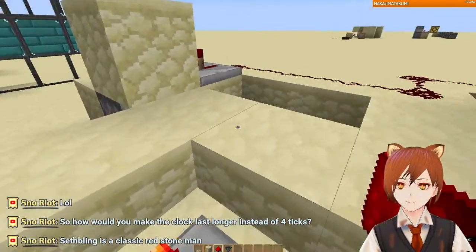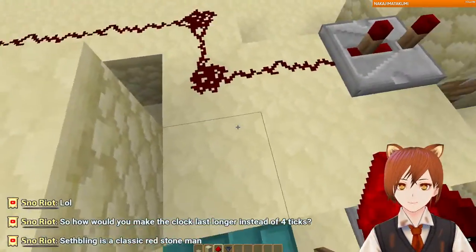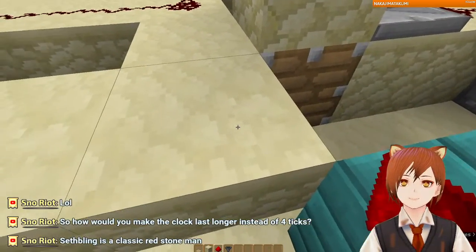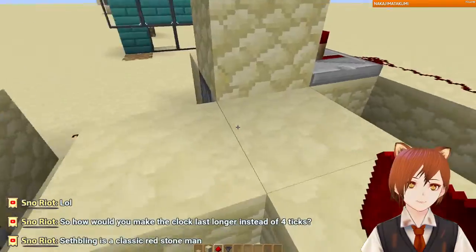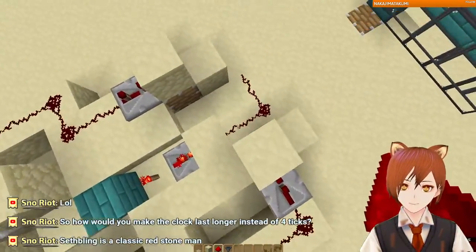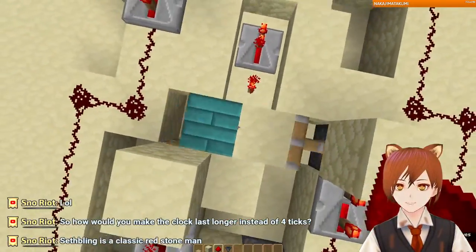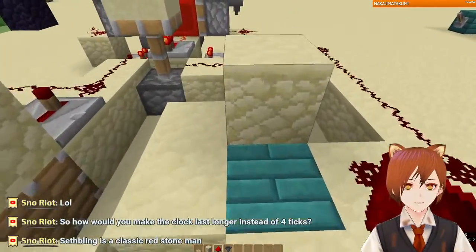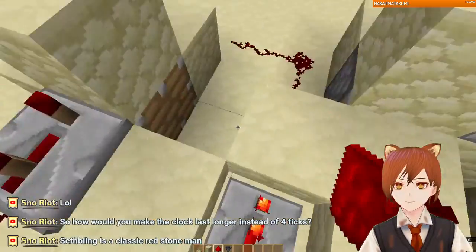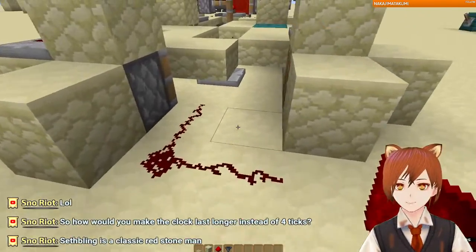So if you're wondering how this works, these are half slabs. These are sandstone half slabs, which do not take in a redstone signal. So you can see right here, power isn't going through. But this block here, this plank, does. It's a full block. So once this cycles over here, that's when it'll output an output signal, and obviously you want to connect that to something.